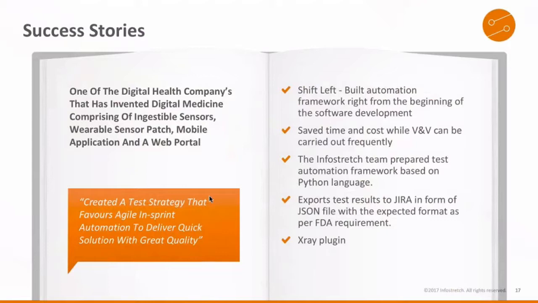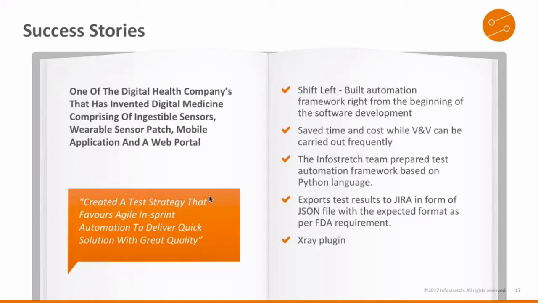The first success story that I'm going to discuss is about a client who is into digital technology innovation in healthcare. They invented a digital medicine, which is an ingestible sensor, and this ingestible sensor talks to a wearable patch. This wearable patch in turn communicates with the smart device using BLE or Bluetooth technology to gather all the necessary healthcare related information. For this client, we are responsible for testing the mobile application that resides on the smart device. We are also responsible for testing the wearable device that communicates using this BLE technology.